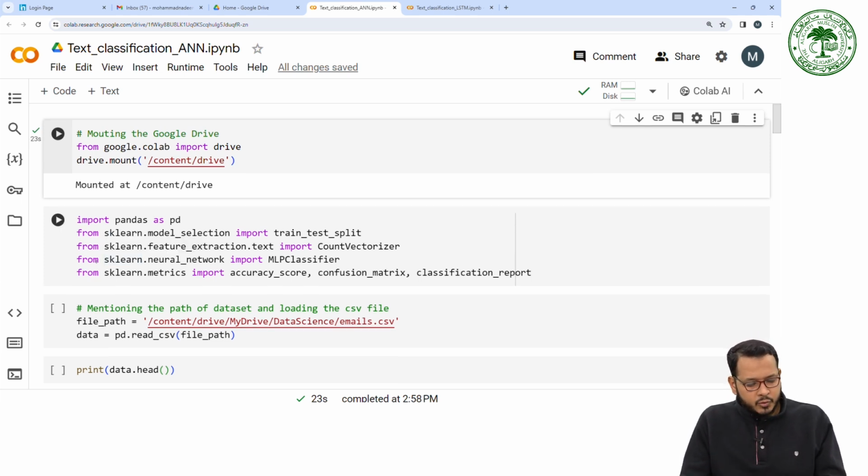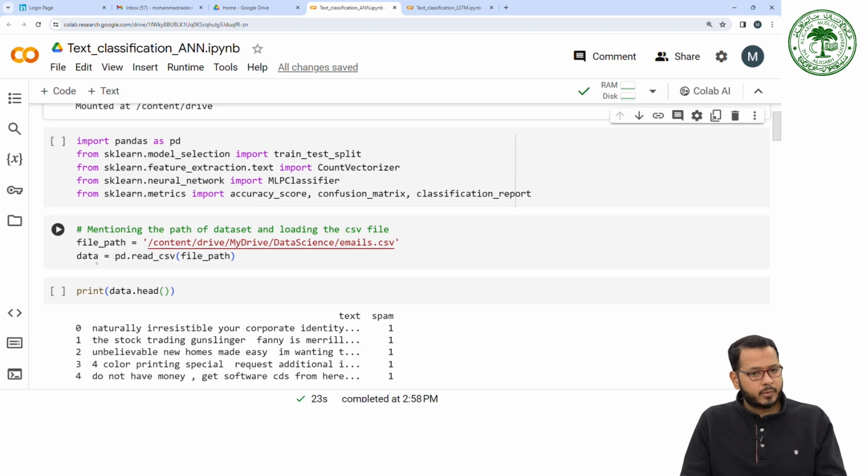Afterwards, we will use some of the key libraries here. We will use the pandas library to read the data, and using the sklearn library, we will fetch different necessary components which are required in this task. So we will use the train and test split module. We will also use the count vectorizer module, which is used to create the vocabulary of the words.